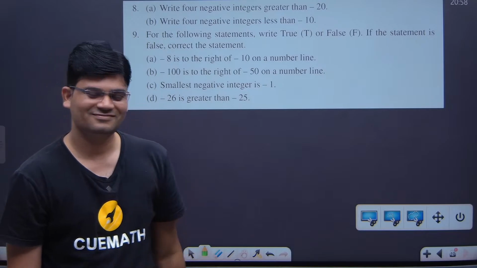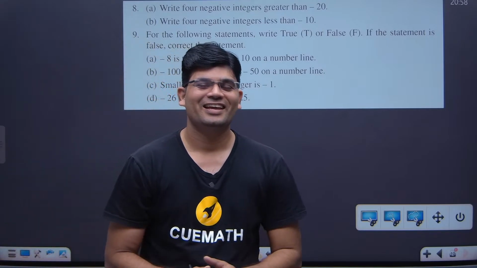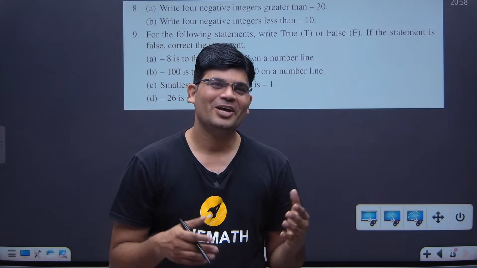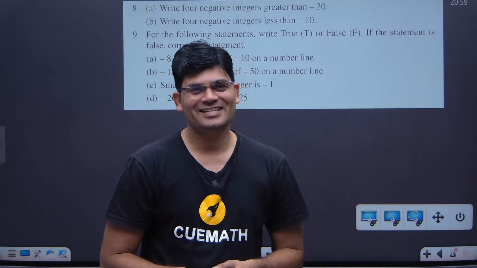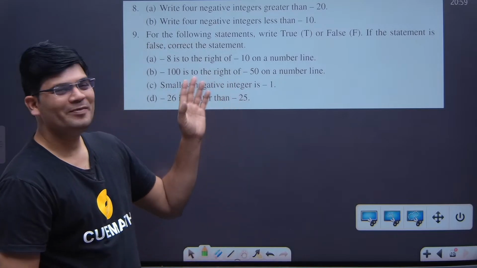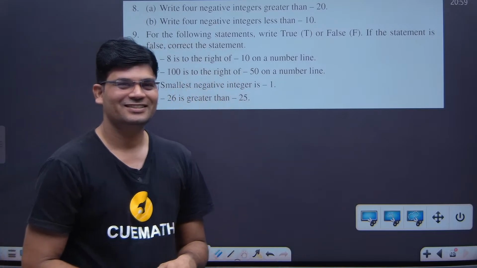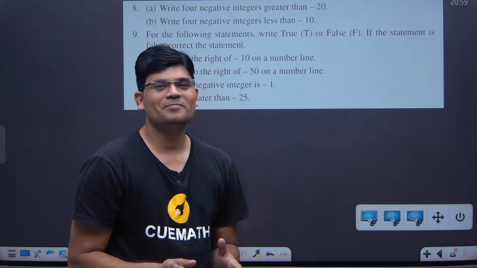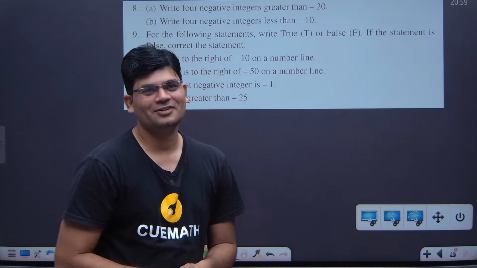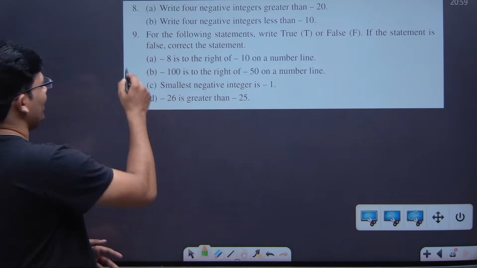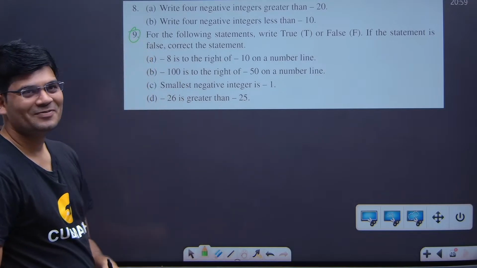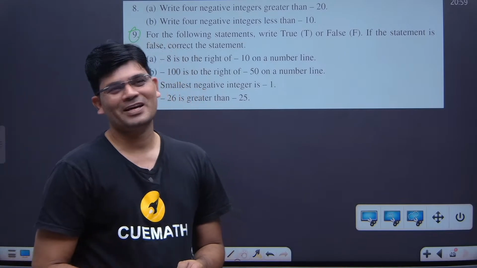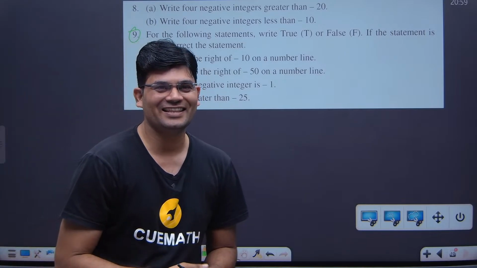Write 4 negative integers less than -10. -100. Come on, dear, you have to be so simple and easy. Why are you taking so much tension? You could have told me -11, -12, -13, -14. Keep it simple and easy. Don't make it difficult for yourself. You are thinking and telling me minus, then you are thinking 100. I think the next number you could have told -1000 and then 10,000, like that.